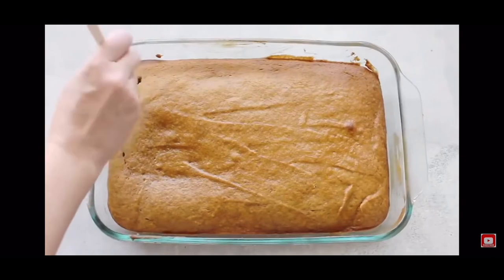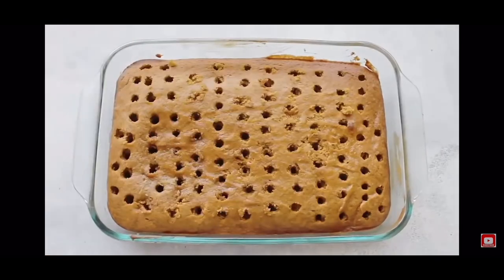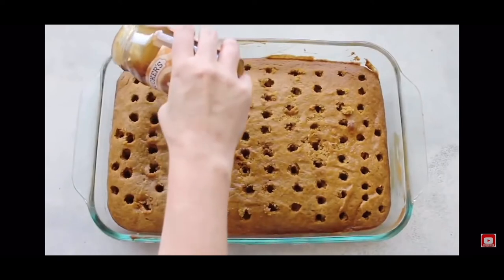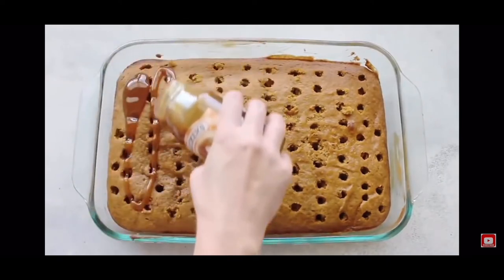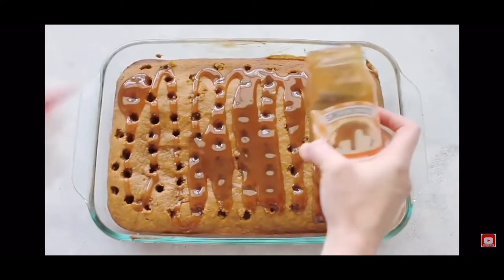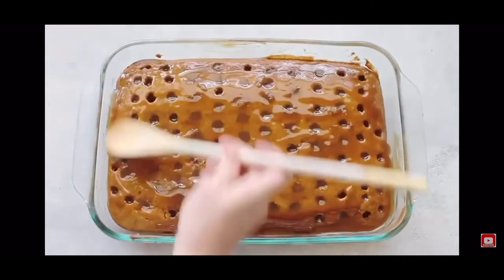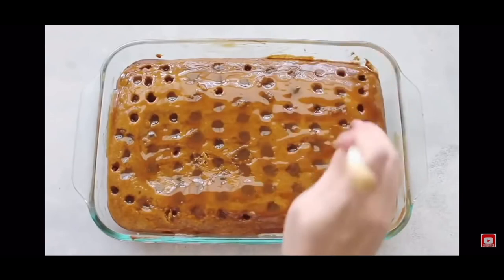Once you're all done baking it, you're gonna take the other end of a wooden spoon or a fork and poke holes in it. I like the bigger holes because then when I drizzle my caramel on top, it seeps into this cake a little bit better. Then spread the caramel around the best you can, getting it into the little holes.